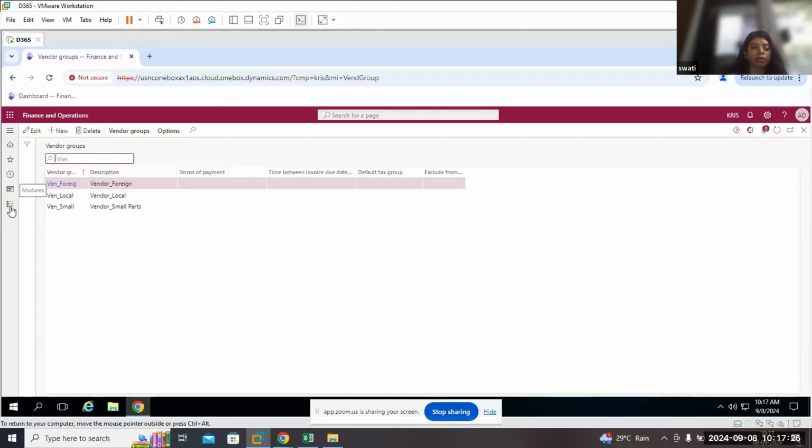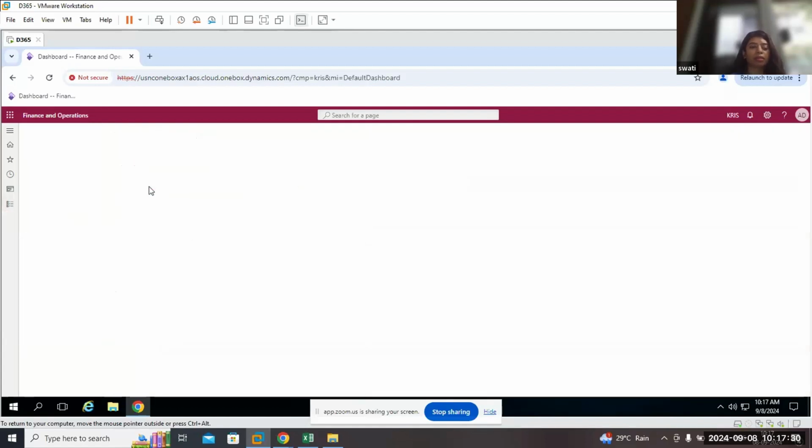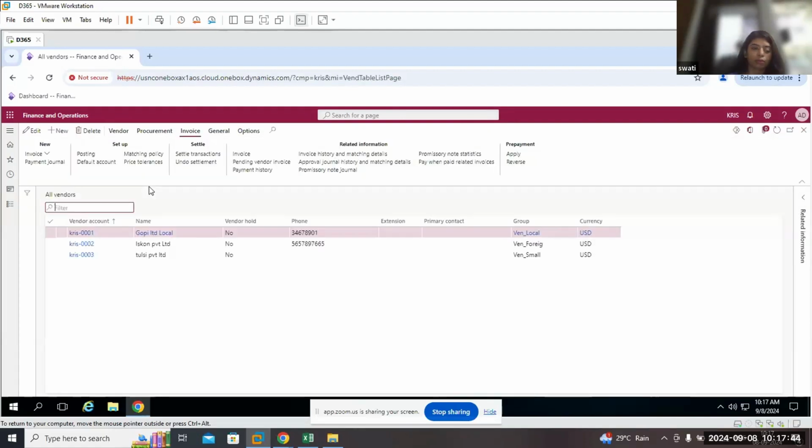Under these we also have to create sub vendors. So I'll go in all vendors. There are three sub vendors. This is a Gopi Limited vendor, which comes under the local vendor. This one comes under the foreign vendor, and this is a small vendor. It comes under the small vendor. You can see the groups also.